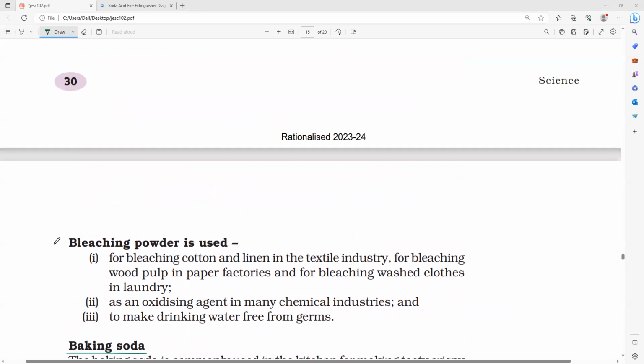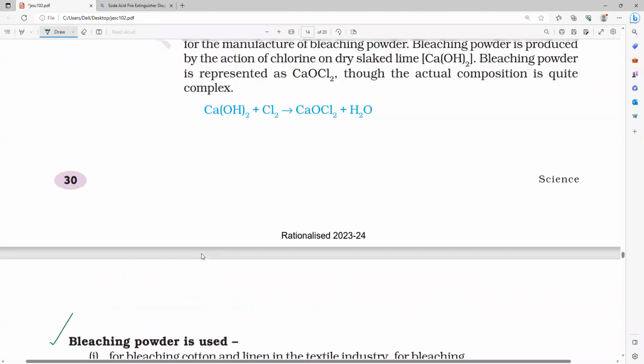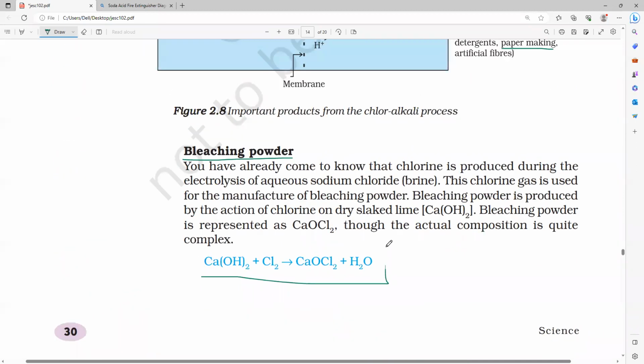Of course, the industrial applications we will discuss tomorrow. Till here, if anyone has any doubt, you can ask me. This is the equation for this one. Any problem for anybody? All of you, respond.